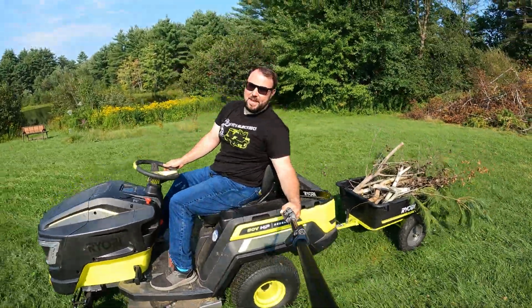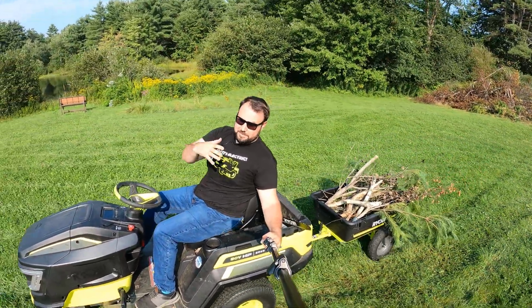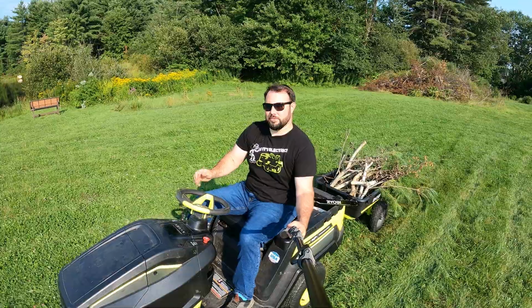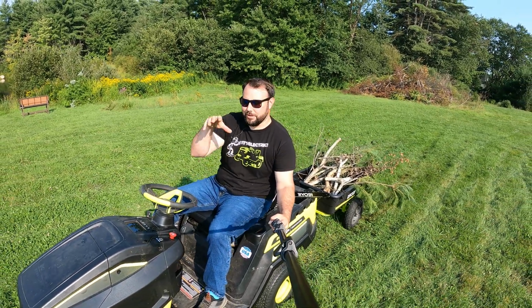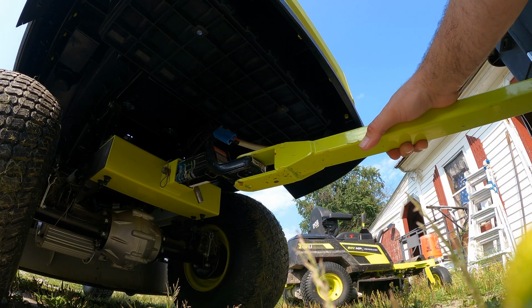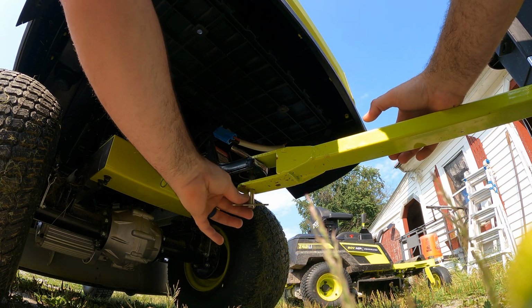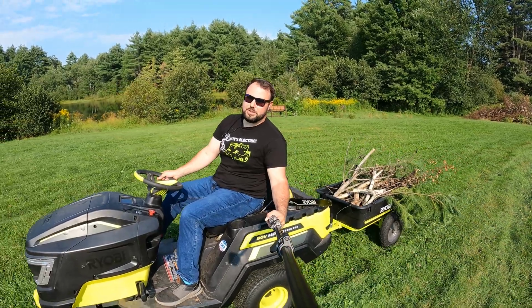This is the 7.5 cubic foot trailer from Ryobi, and I think it has a capacity of like 500 pounds. Now this makes sense because it hooks to this awesome tractor. To hook it up to the lawn tractor, it doesn't really take much. It just takes a regular 2-inch hitch receiver. You don't need the ball in it. Go ahead and hook that trailer up to it, or just any old lawn trailer, any of the zero turns, well, that hooks up to it too.